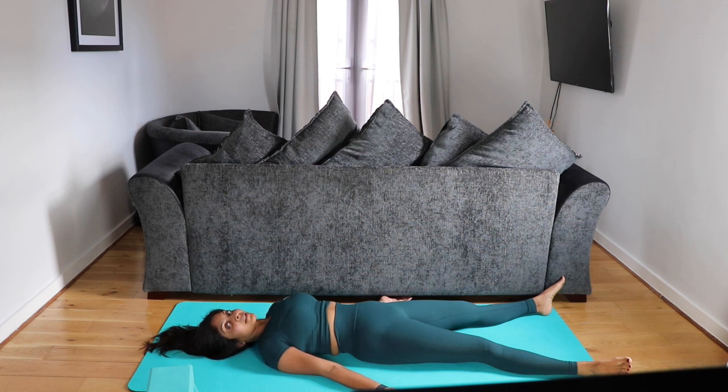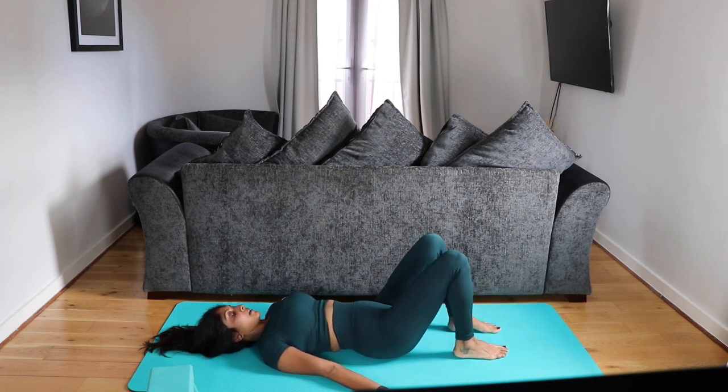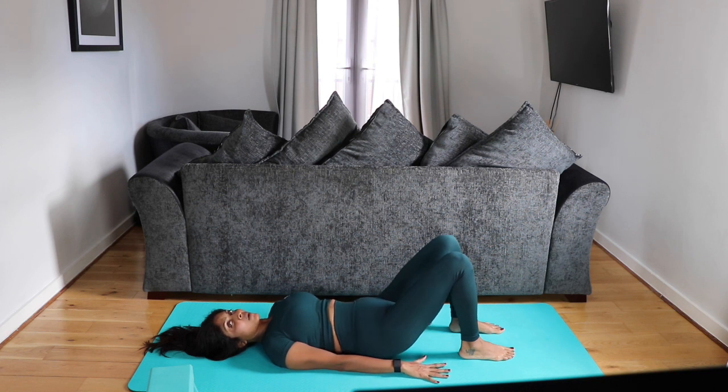Two more breaths. So before we go into Shavasana, one last exercise just for the back body. Plant both feet into the mat, feet hip distance, palms down alongside the mat, and we're going to squeeze our legs, squeeze the feet, squeeze all of our muscles in our lower body, hamstrings engaged, glutes are engaged, and then we're going to push up.